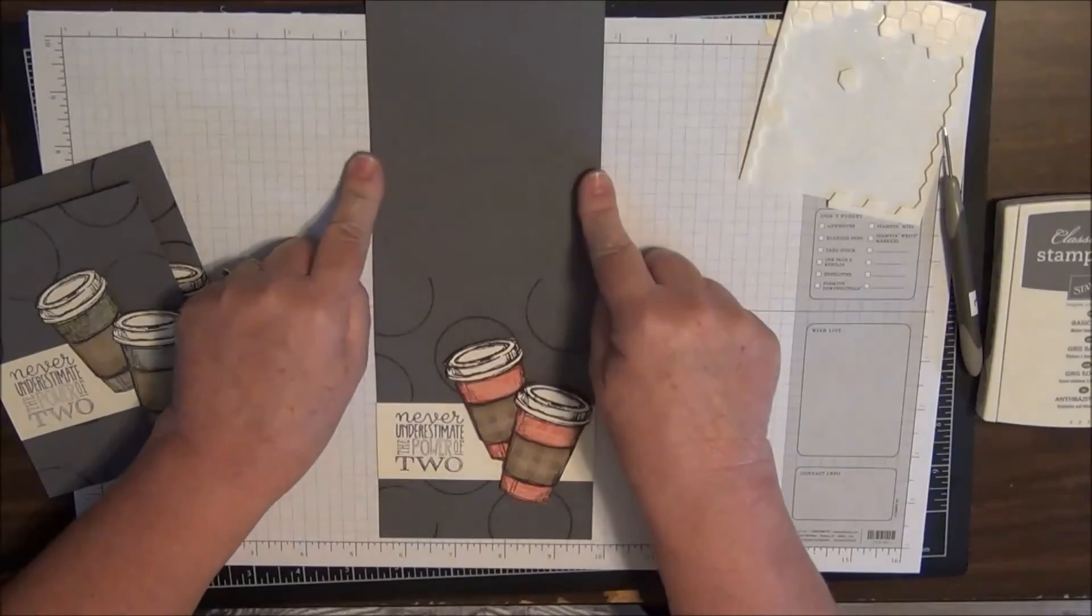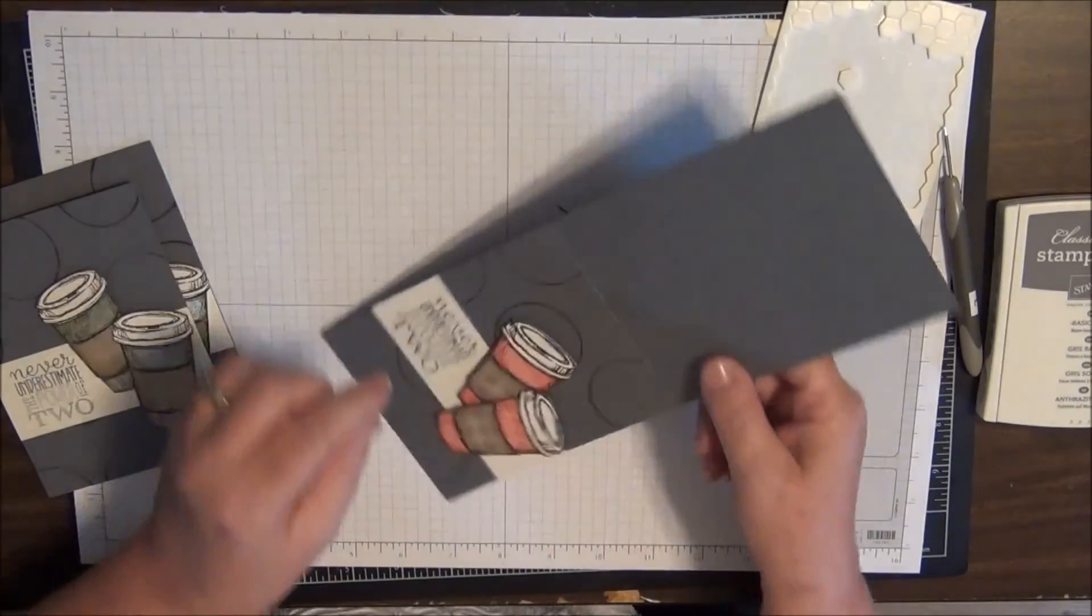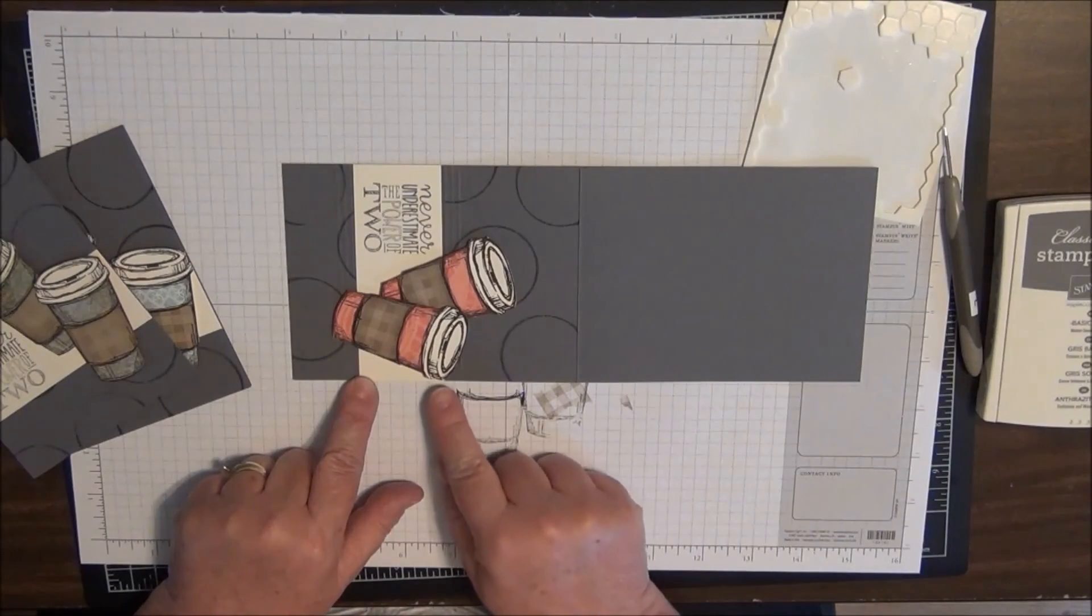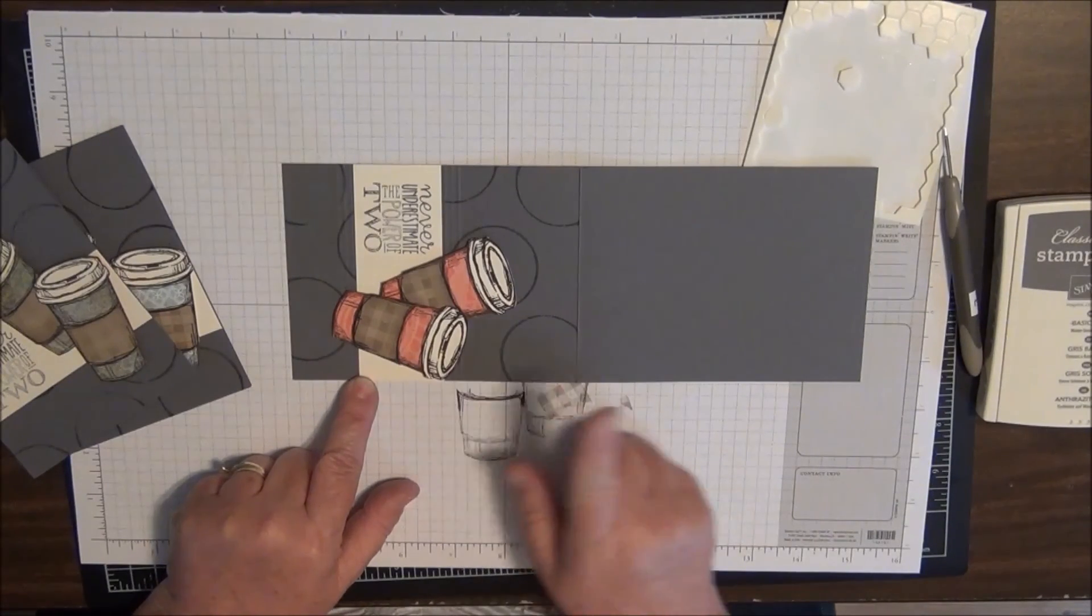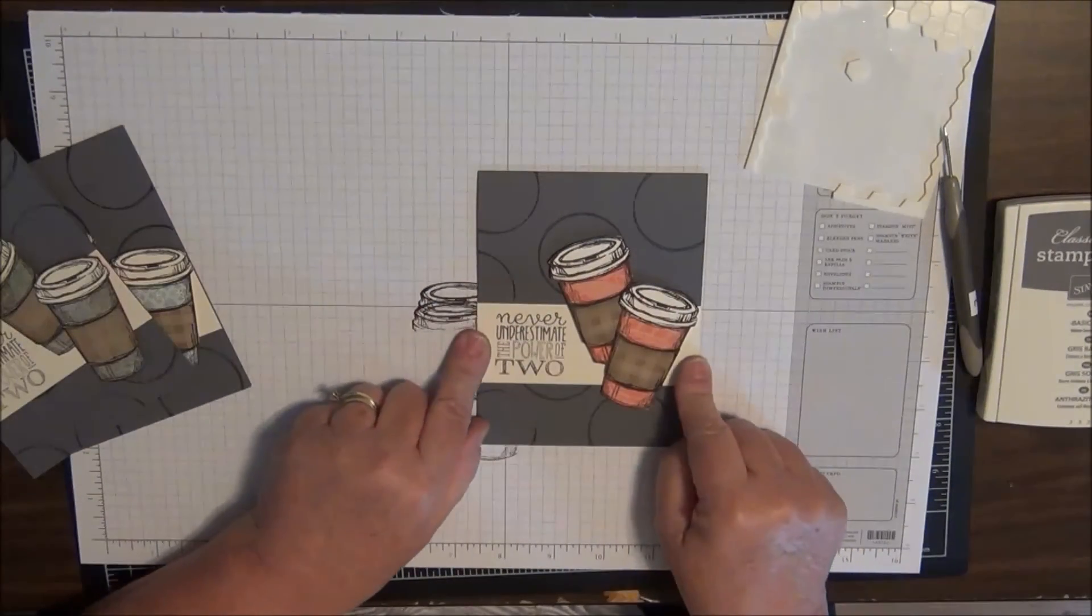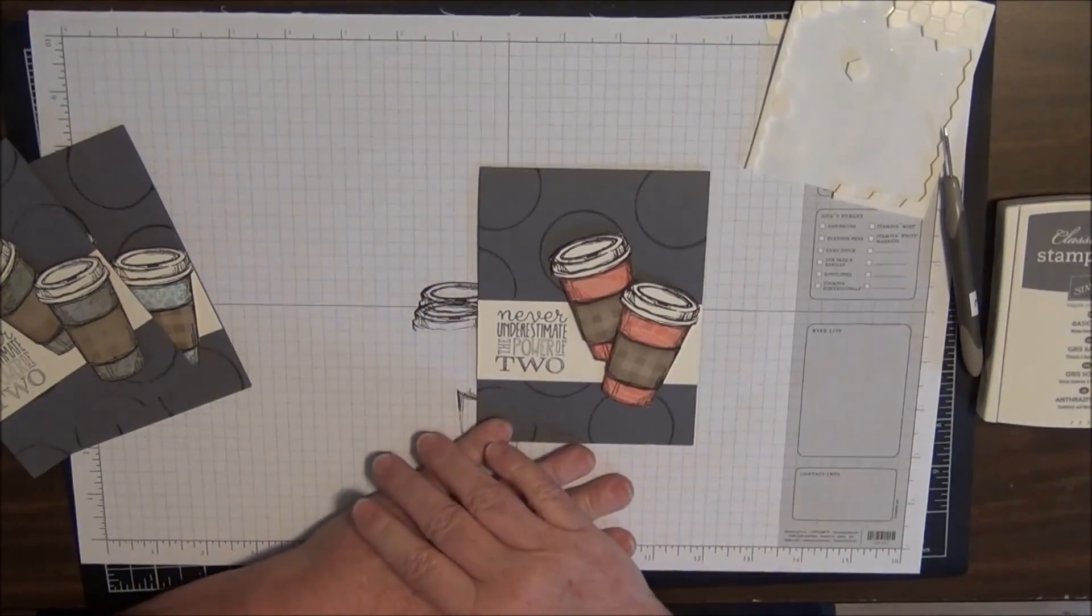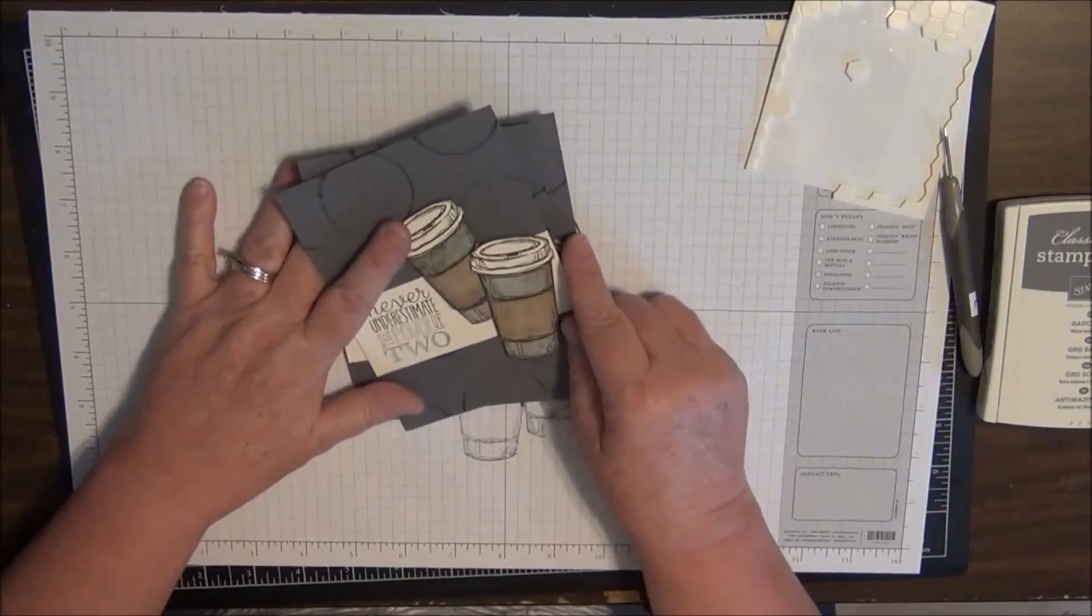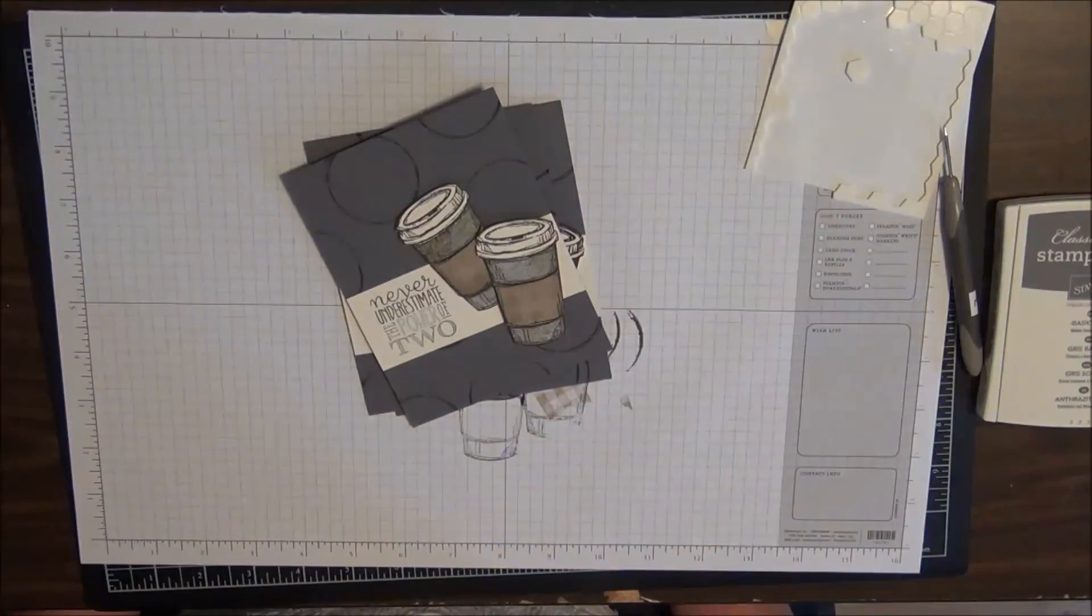This is 11 inches by four and a quarter, scored at one, one and one-eighth, one and a quarter, three, three and one-eighth, three and a quarter, and five and a half. This sheet is one and five-eighths by four and a quarter and these are just scraps that you can use. It's also a good way to use up your scraps. Again, thanks for tuning in and I will see you next time. Bye bye.